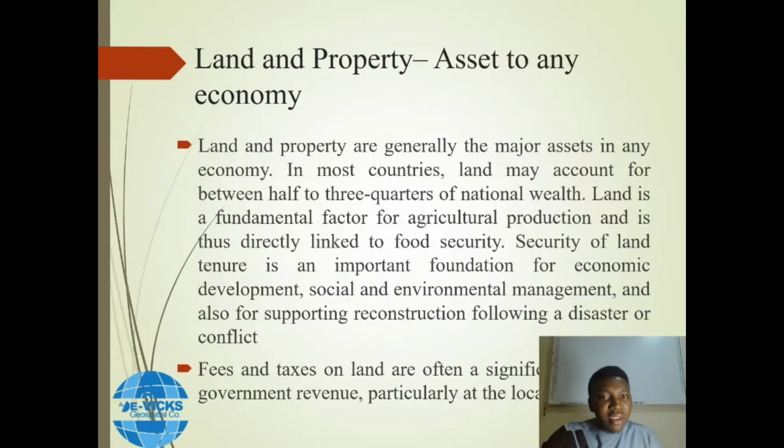The security of land tenure is an important foundation for the economy of a nation, which informed the idea of the property management system. Land fees and taxes are often generated from land, and are a source of revenue, and we've seen that being played out in Nigeria.